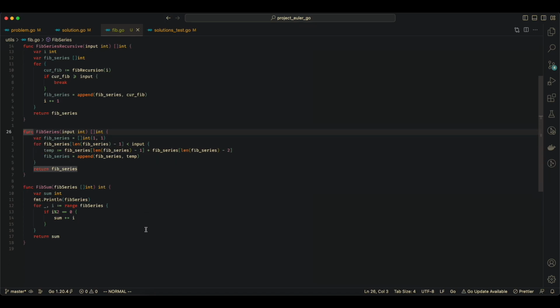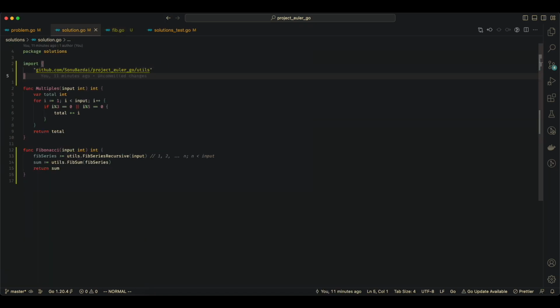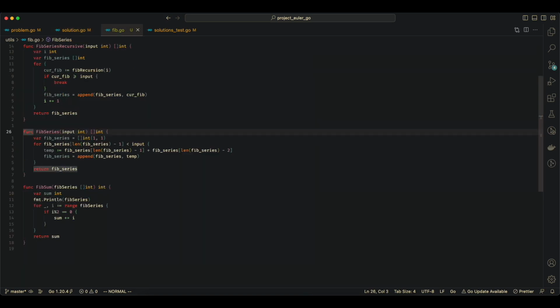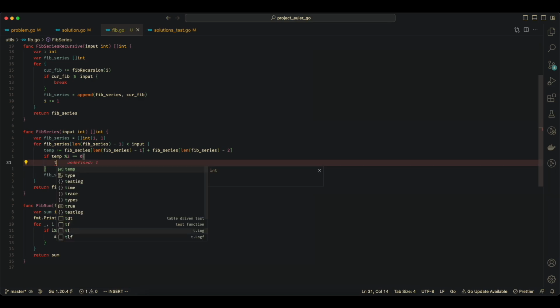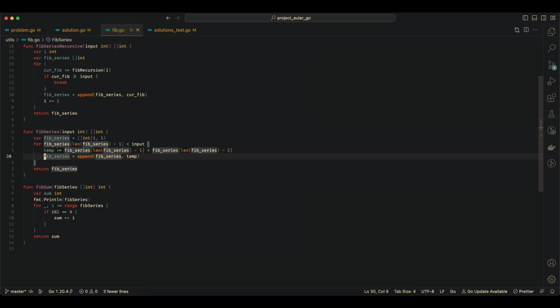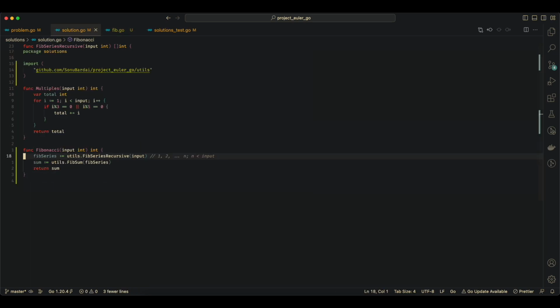But since we've given the premise where this is our structure, we can return the fib series and then find the sum. Otherwise, if we wanted to directly have conditions such as if temp is even, then add it onto a sum variable that we're keeping track of, then we can do that and return the total directly. But since we already have a fixed sum and everything, we can let it be.